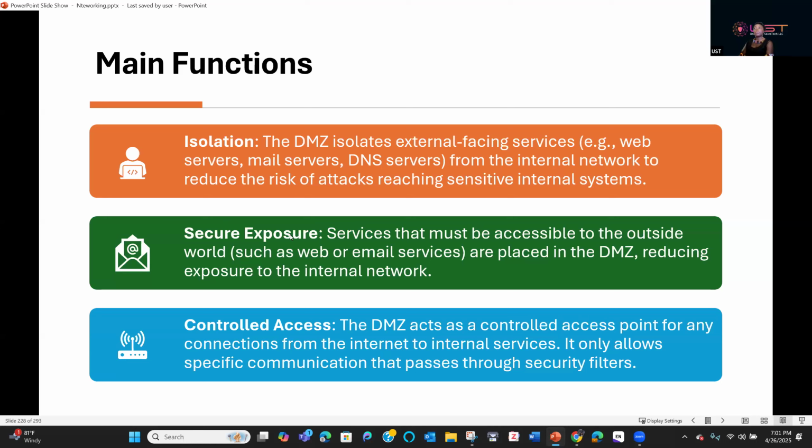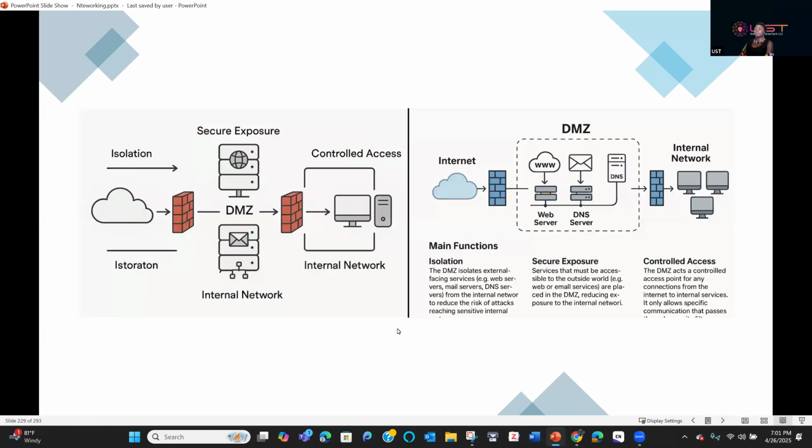We're going to discuss all of this shortly. Also, it provides secure exposure: services that must be accessible to the outside world, such as web or email services, are placed in the DMZ, reducing exposure to the internal network. It also controls access, in that the DMZ acts as a control access point for any connection from the internet to internal services. It only allows specific communication that passes through security filters.